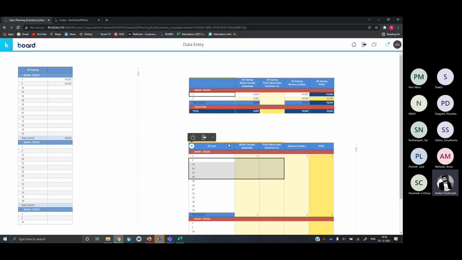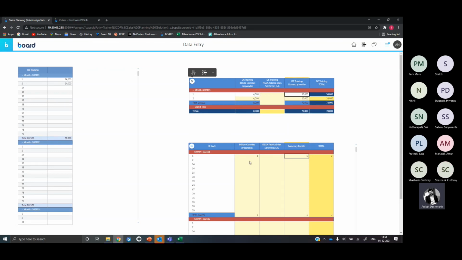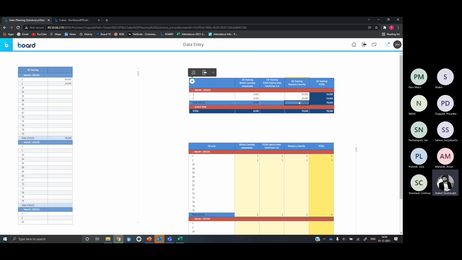If the user has submitted the data, we flow 1 in that cube and the data entry will be automatically locked. So the user won't be able to change any of the numbers, and no one can change any number over here. The data sanctity can be maintained by using this workflow. So the locking and unlocking mechanism can be very useful in the data entry and in the workflow.